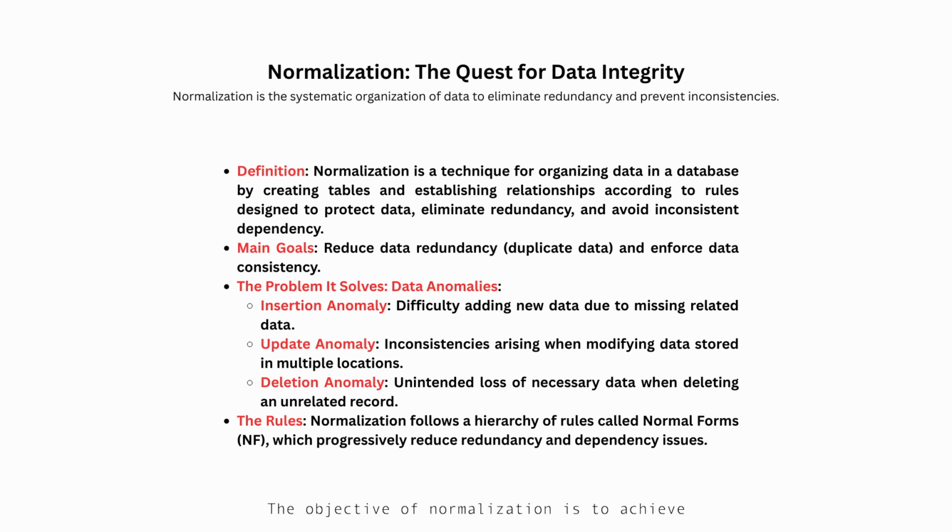The objective of normalization is to achieve a standardized data format across your entire system. This reorganization makes the database easier to maintain and modify. If you fail to normalize, you risk inconsistency and redundancy problems. The solution lies in applying the normal forms, a cumulative set of rules, meaning you must satisfy the first form before moving to the second, and so on. We begin with the most fundamental rule that establishes the very structure of a relation, the first normal form.